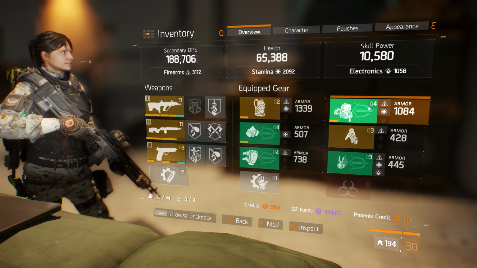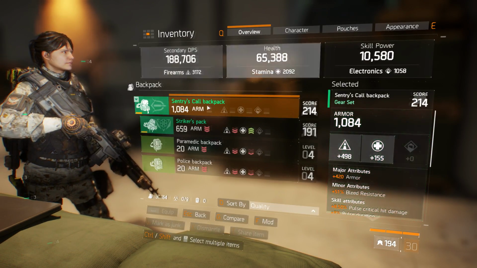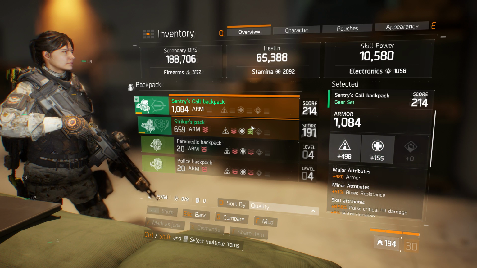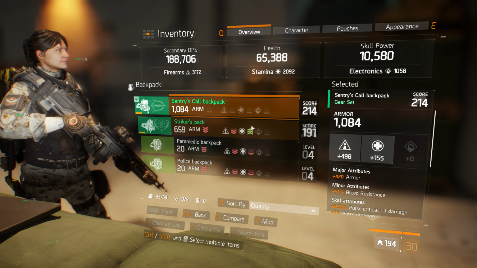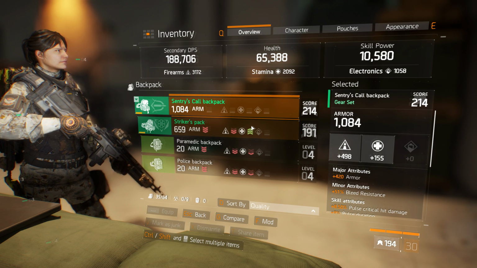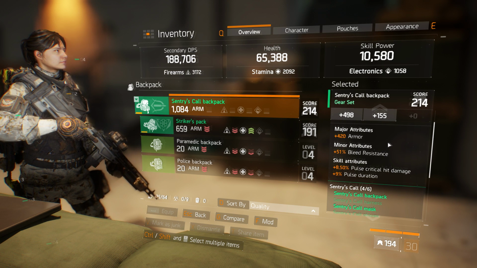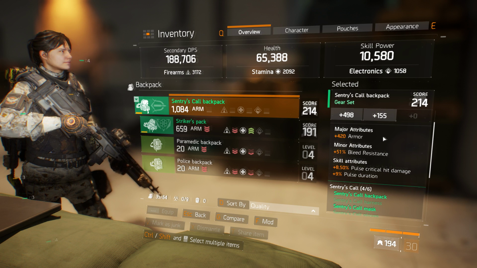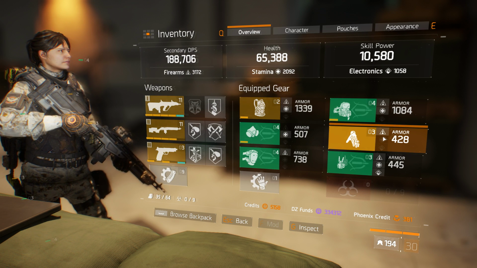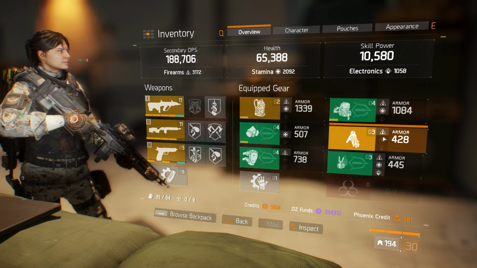And just like the weapons, same thing goes for the gear. If you have level 214 gear and level 191 gear, you may have a level 191 piece that's better than your 214. However, if you take both items exactly the same and put them next to each other, the 214 is going to have higher armor rolls, higher pulse critical hit damage, pulse duration, all that stuff. There's going to be a little bit higher chance of getting more, and that's how it works, guys. So don't think of score as how good the gear is. Think of score as the level of the item.